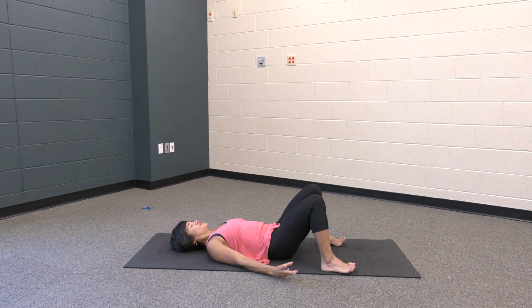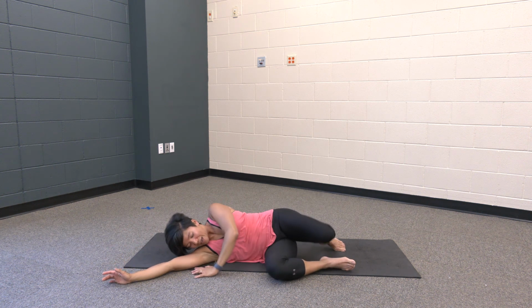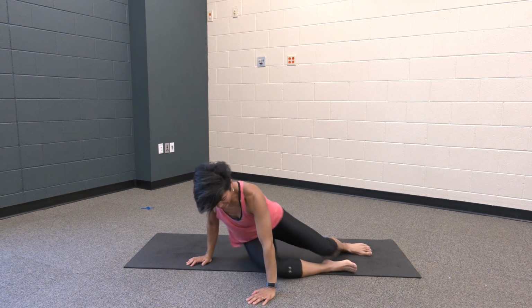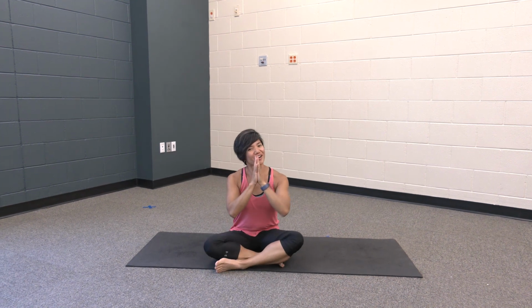Let's then wiggle through the hands, wiggle through the feet. We're going to roll slowly onto one side and bring ourselves up to seated posture. Hands come up to the heart center.